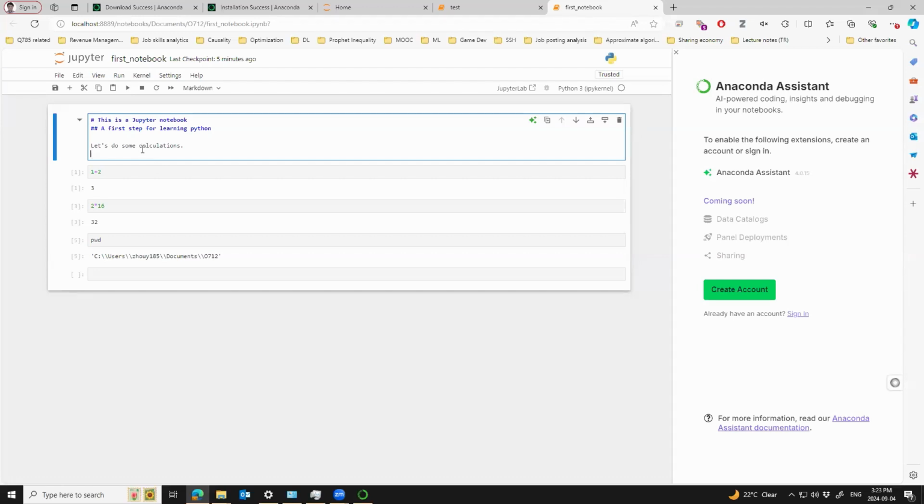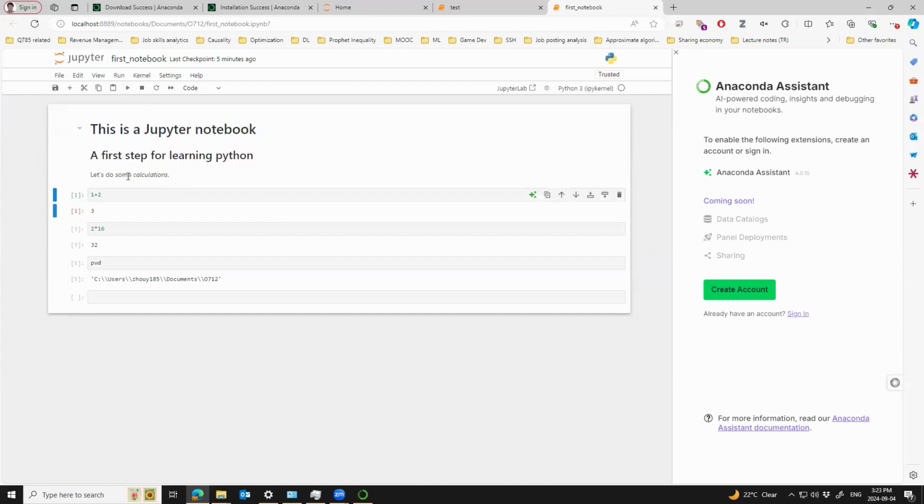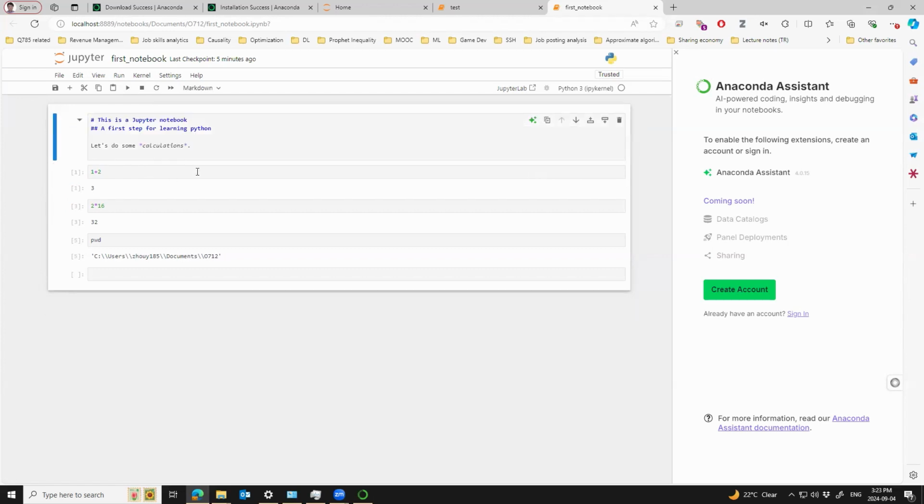For example, for this sentence I just wrote, let's try to put a pair of asterisks around this last word, calculations, and see what happens. As we can see, the word calculations becomes italic.